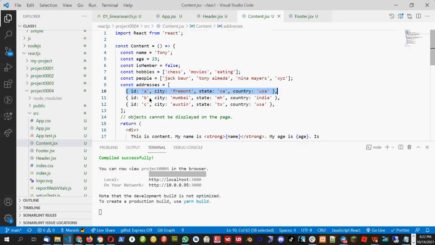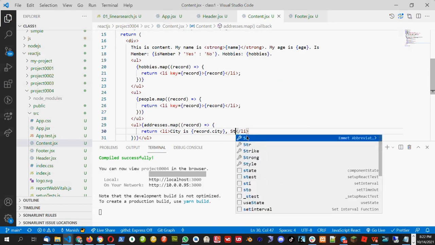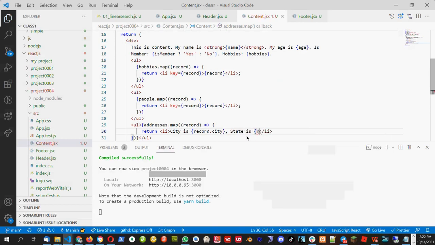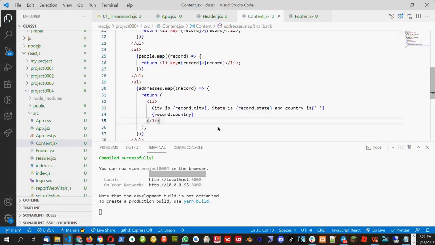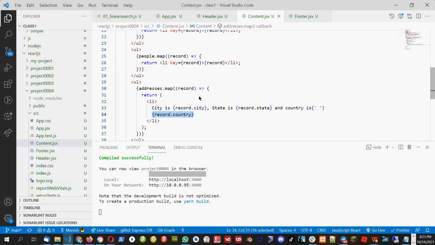Each record is this object. So if I want to access the city, I will say record.city. And then I'll say comma state is record.state, and country is record.country. So I'm displaying city, state, and country.